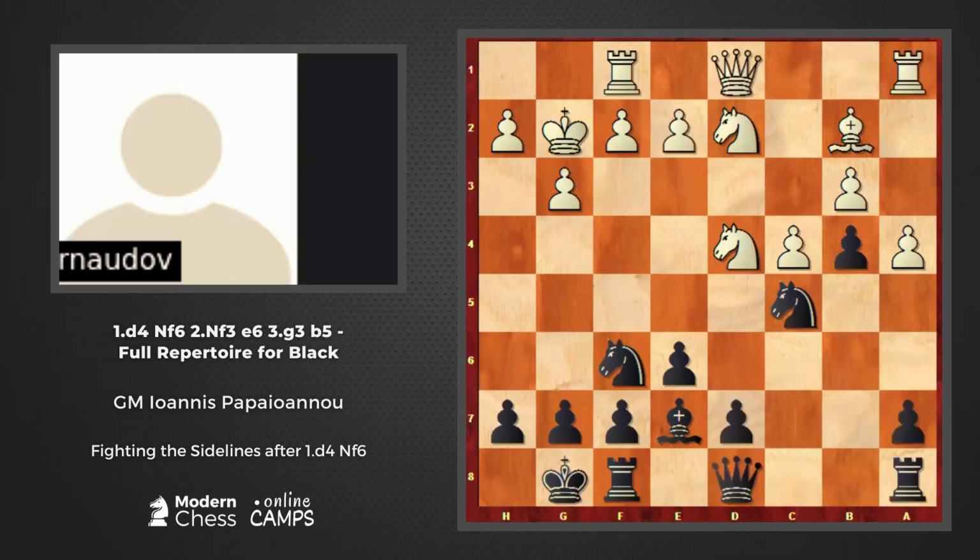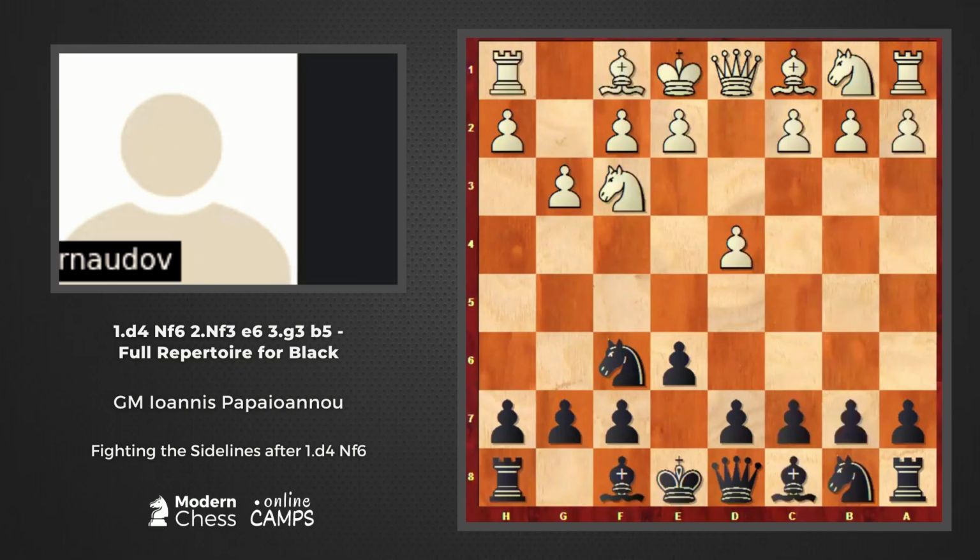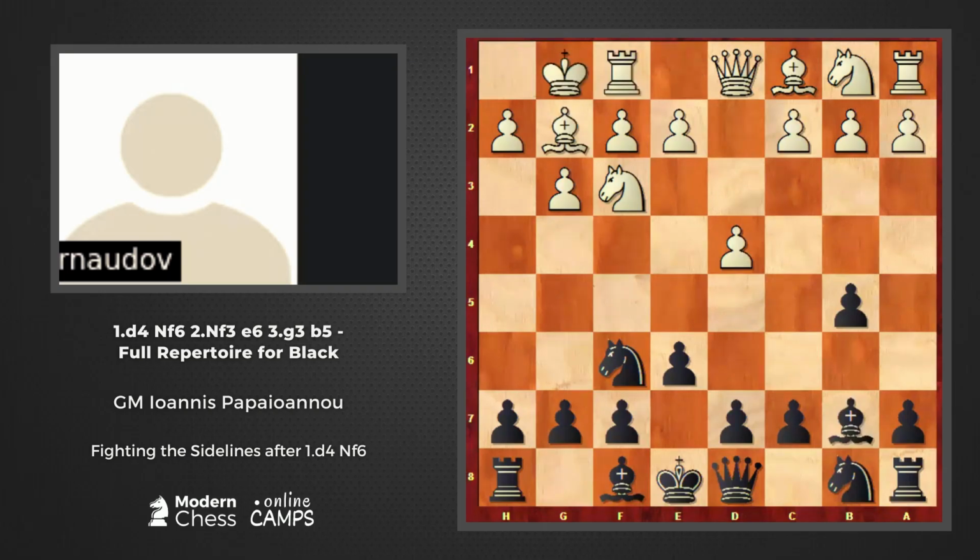Let's go back once again. Second by second, minute by minute, we understand the position better because it doesn't really have concrete theory, it only has plans. So after here, he castles. c5 is the move. We saw c3, we saw dc5. Let's suppose he plays a4. Before, this was played in this game.